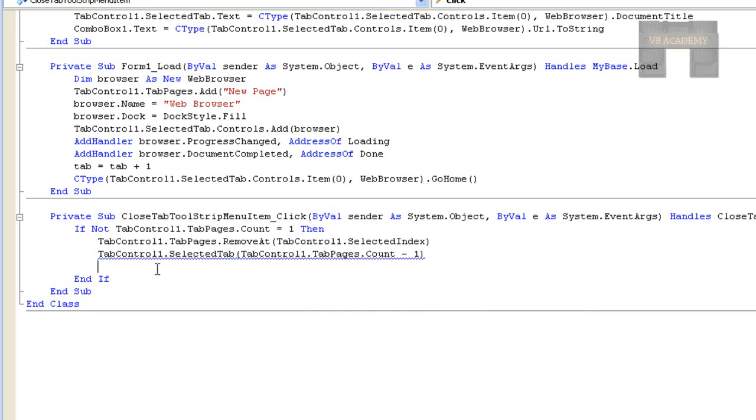And what's wrong again in here? Selected TabControl1 dot. Is this dot? Yeah, it is. TabPages.Count. Okay, then it's kind of weird because it should not show their property access must assign property validates.